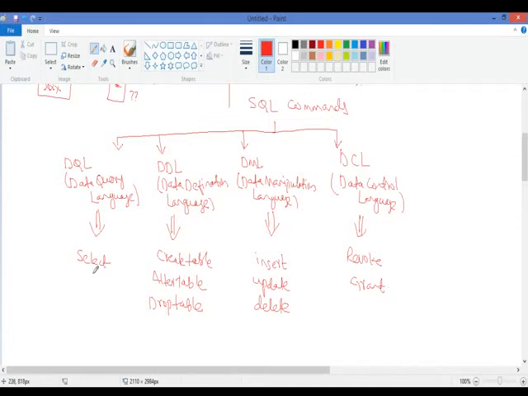So today I'll show you the insert command and the select command, and I'll also show you how to create the table. These three things are required for your project, and also of course some other commands, which I will show you slowly. So let us see it now in the demo.